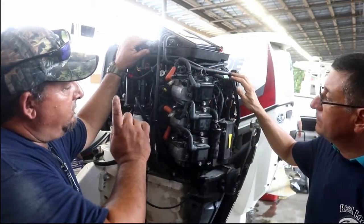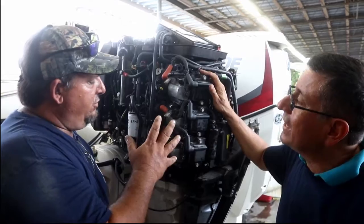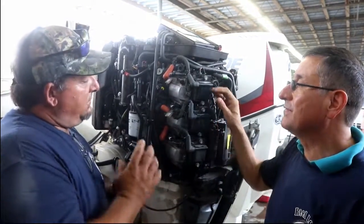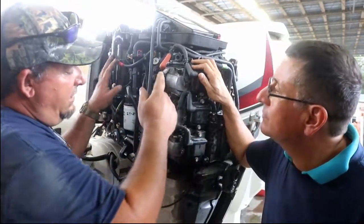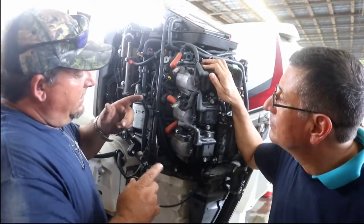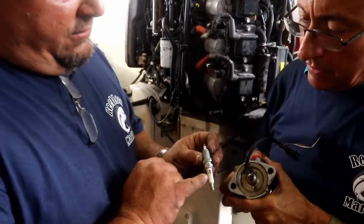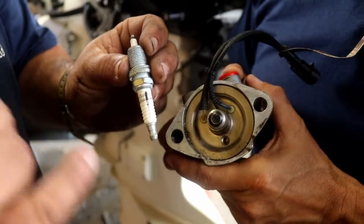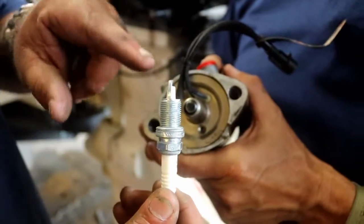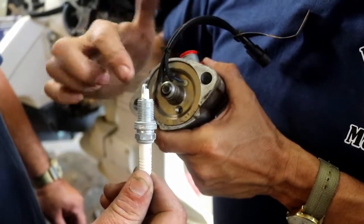And then as far as the spark plugs in this, it's using a Champion plug. It's really a bunch of traditional plugs. How the spark plug works: the coil system gets its power from the computer and it fires. But in this case, they call it indexing. If you look here, you make a line for the open electrode. When you install this, you have to install it either 90 degrees or 90 degrees the other way, 180 degrees, with the opening in front.